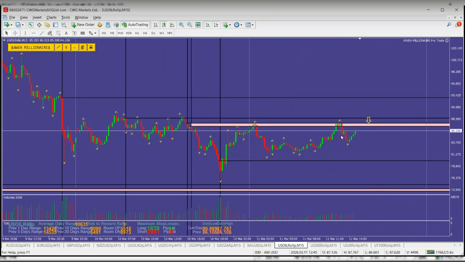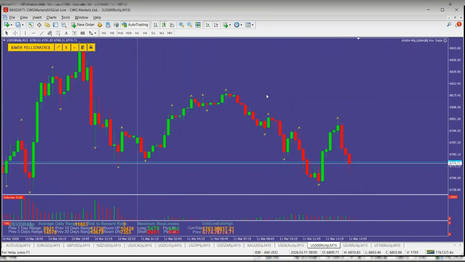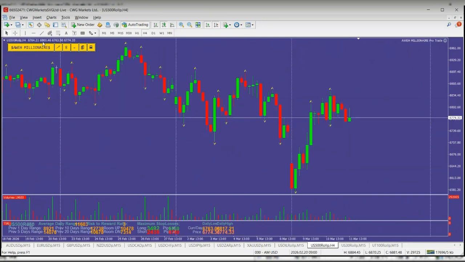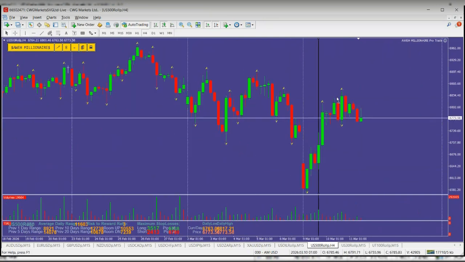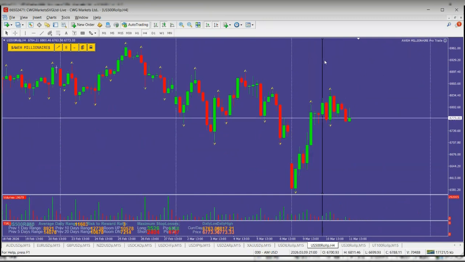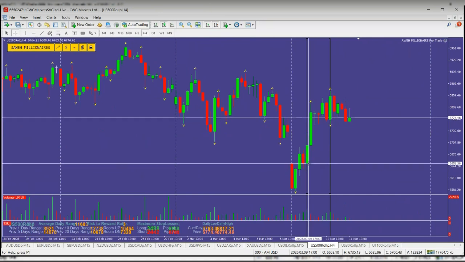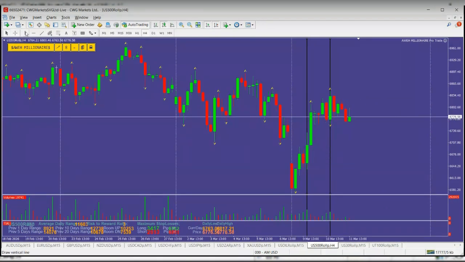Okay. Next, indices, starting with S&P 500. Let's go to a 4-hour time frame. S&P 500. I see a potential level here. Not too sure, it could be supply or demand. Need to take a deeper look there. But the next potential demand is all the way down here, where price pushed up with high volume. And if I don't find any supply here, the next supply is this one up here from March the 5th, where price pushed down with high volume.